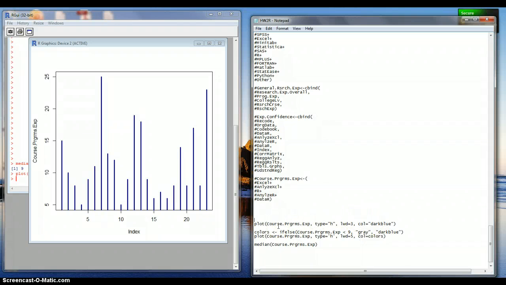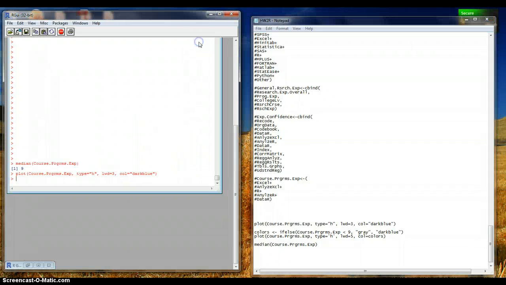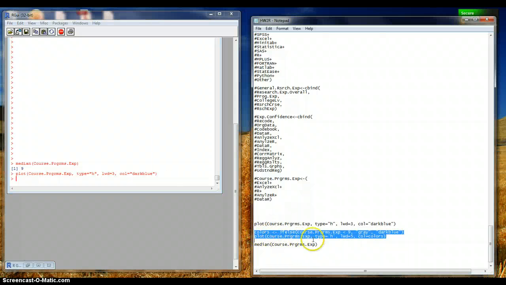I have used my variable for the course programs that Excel and R we use in this course. So here's the histogram, and if we want to modify it in different ways, we can embellish on this command. So this you can find in the R cookbook. This is a template that I used, and then I went ahead and changed it to line width of 5 to get a different thickness.